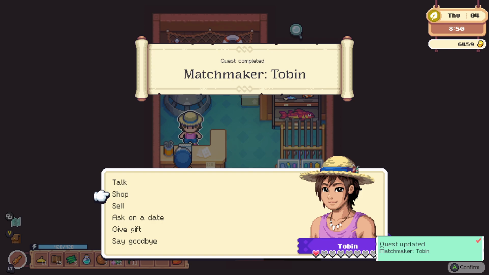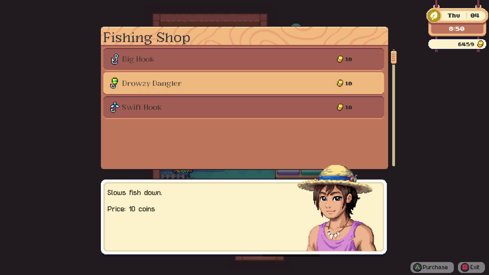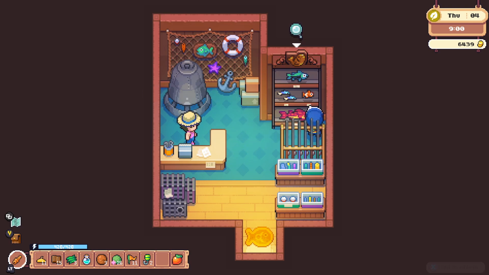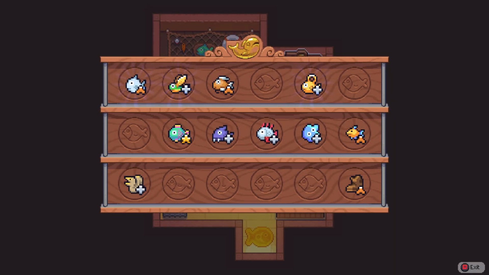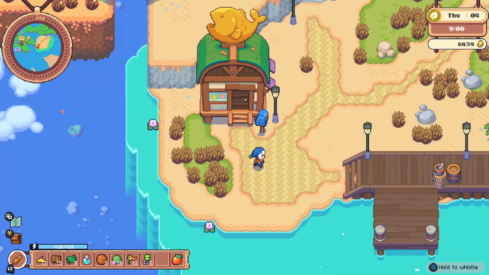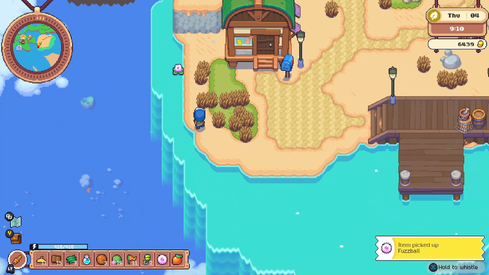Okay, let's see what this new lure is. Okay, it's a drowsy dangler. It slows fish down. Oh, I want this. Definitely. Okay, let's see the fishing trophy. So we got three new fish in there. So I assume these ones that were glowing are all new ones. That is great. And now we got this drowsy dangler, so it's gonna make it even easier to catch some fish. Especially those really speedy ones.